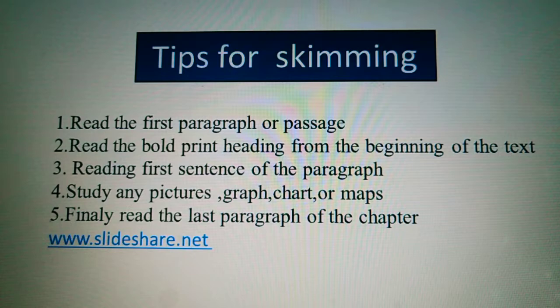Here are the tips for skimming. In order to make skimming more effective, we have some strategies. First, the reader needs to read the first paragraph of the passage. For example, if the passage contains 6 different paragraphs, the readers need to read the first paragraph carefully. Second, the reader should read the bold print headings from the beginning of the text. Wherever the bold headings are listed, the readers need to be careful.